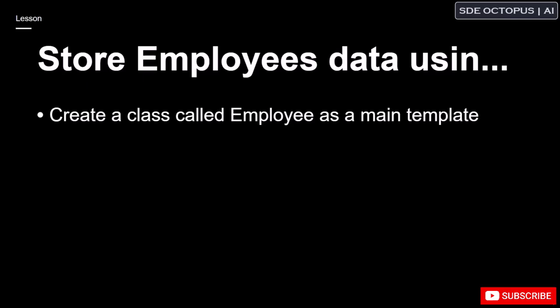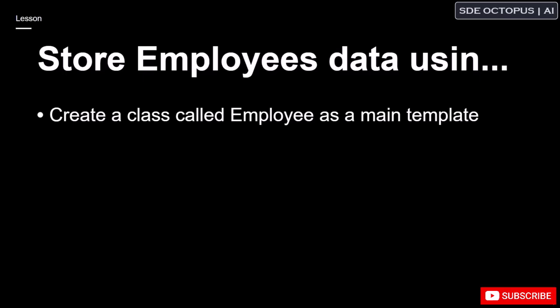And in this section I will show you how to create a main class called employee, and this class will be the main template, and after that we are gonna create many instances based on this main template simply. The first thing that we are gonna do in the next lesson is creating a class using the class keyword, and after that the name of that class, which is employee, and this will be the main template or the constructor for creating objects.